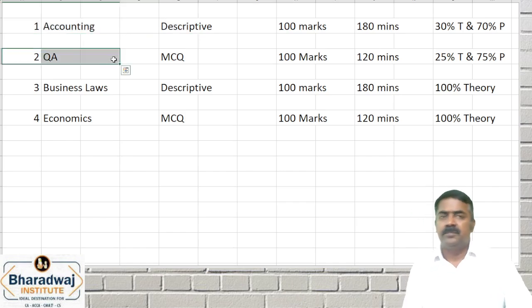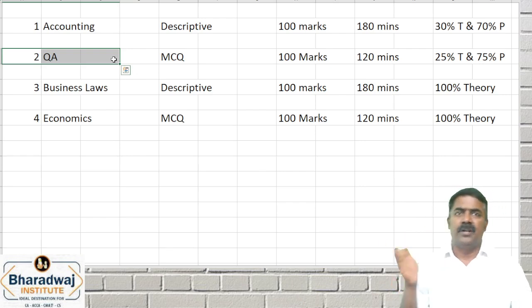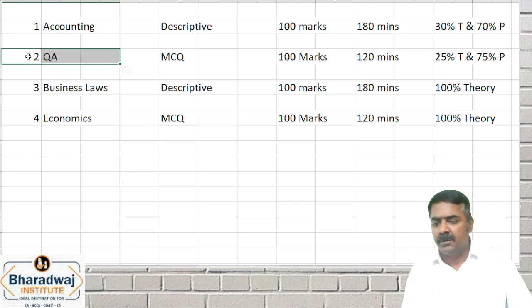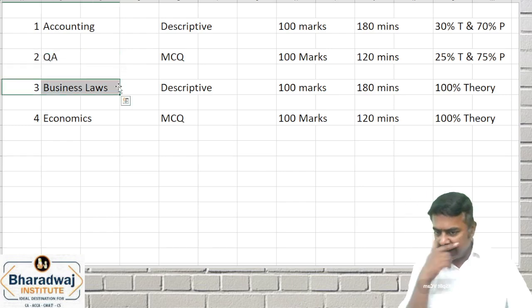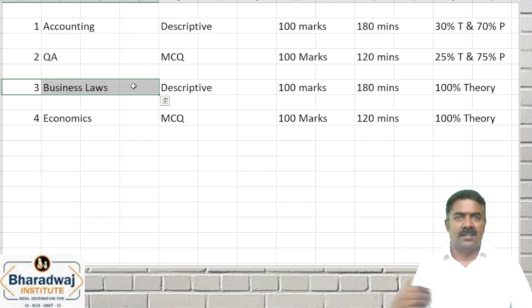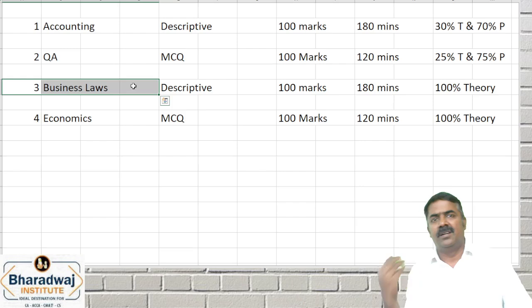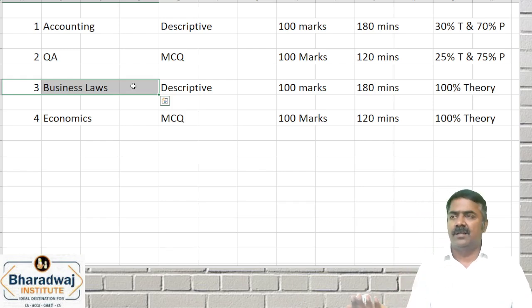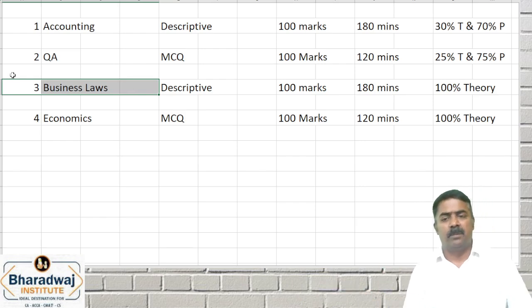Quantitative aptitude develops your logical ability. It has no continuity at your inter and final level, but it will develop your which one? Logical thinking and ability at the foundation level. Business laws, it will have a continuity. Here you learn business law, like basics of the Contract Act, maybe the Consumer Protection Act, introduction to company law. At inter level, it will have a higher level of continuity where you will be learning the ins and outs of company law.